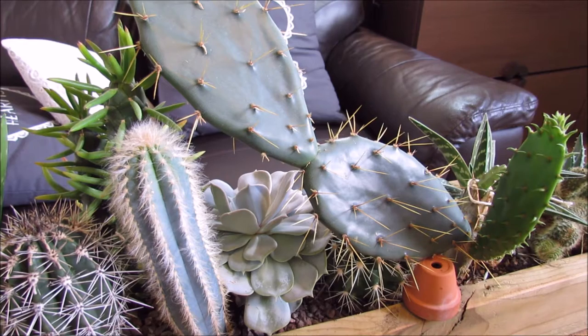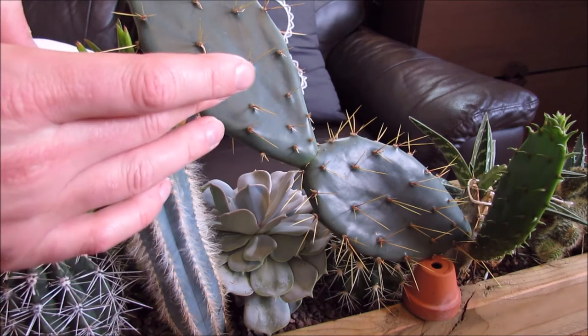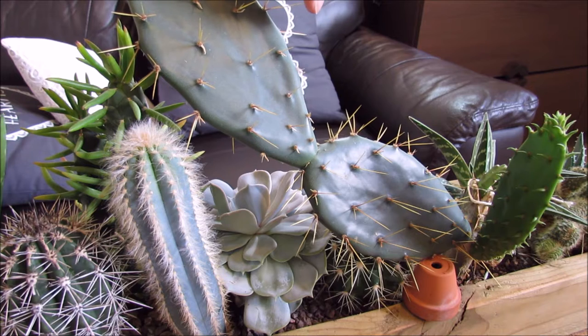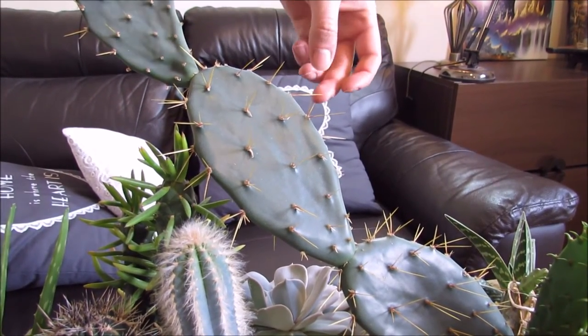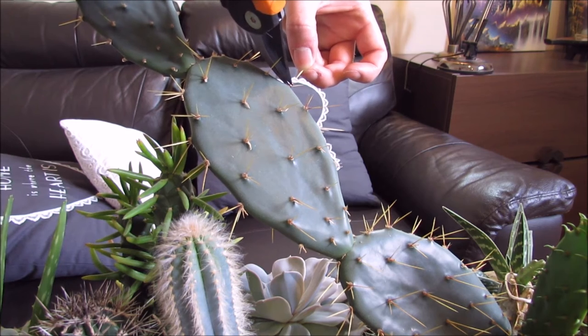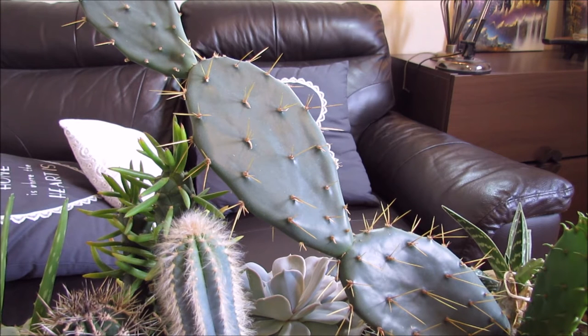Here we have my Opuntia. This is one of the longest spines — this is the one I normally use. I look for a very long spine; the longer the better because they're quite hard to reach in some of the nooks and crannies where these insects live. So this one here looks like a nice length. What I do is I just gently tap it and see if it sticks to my finger at all, to make sure it's well barbed. Those aren't sticking too well, so I'll try the others — I can feel that one sticking quite a bit, and that one sticking a lot as well. So this one here is stuck very nicely. I'm going to carefully cut it off at the bottom. You have to be very careful because these spines are quite nasty — as I said, they are barbed — so once they're in your fingers they're quite difficult to pull out, but that's the exact reason why I want these.